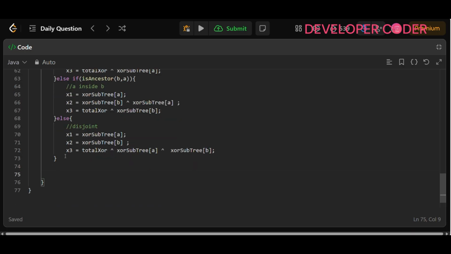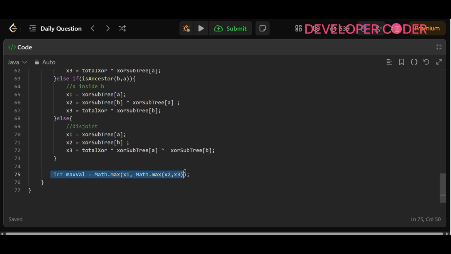And once this is done, then here you have to return the maxVal minus minVal, right? So how are you going to get the maxVal first? The maxVal is the max of x1, x2, x3, and minVal means min of x1, x2, x3. So here you're going to write Math.max of x1 comma Math.max of x2 comma x3. This is done.